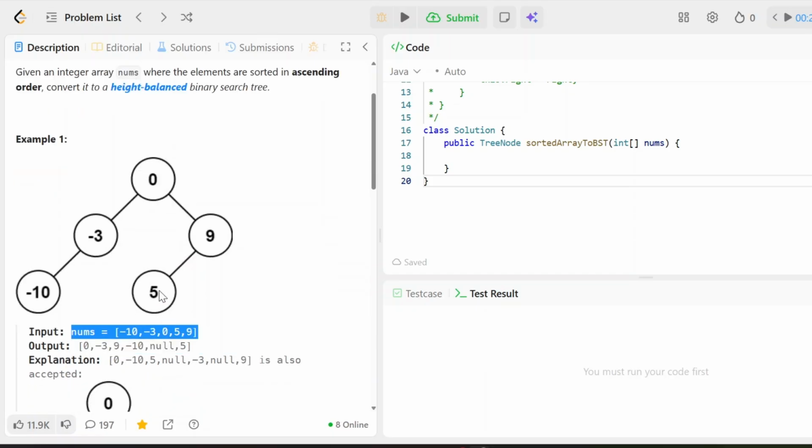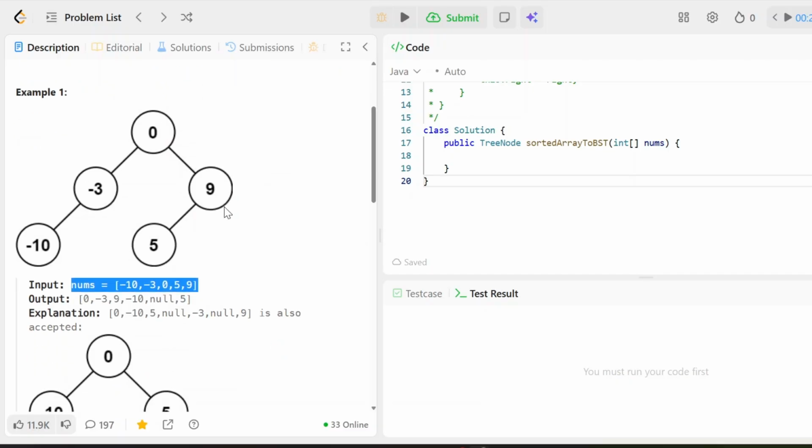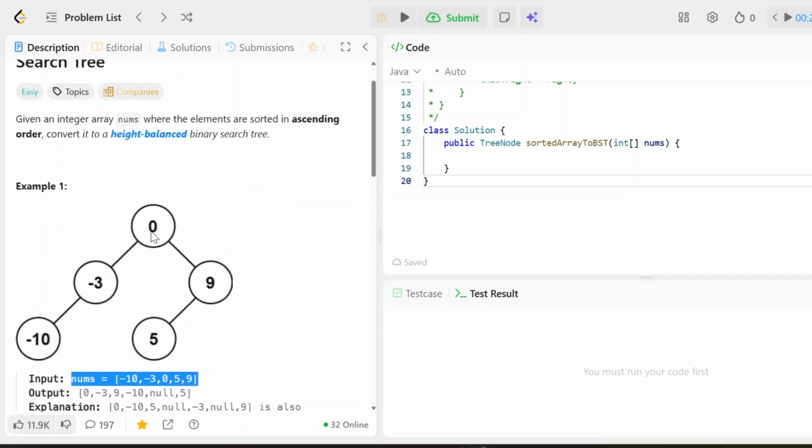So let's say, for example, we're given the 5 at the top, which would push 0 down, and then the 9 would have pointed at 5 on the right side. So now we would have had all the elements leaning mostly on the left side. It would be leaning too much, which wouldn't be good, because the depth would have been a lot greater. We have 1, 2, 3 nodes on the left side, and we would have only had the 9 on the right side, and it would differ by more than one. So we know that it wouldn't be balanced, so this would not have cut it. It has to be balanced exactly like that.